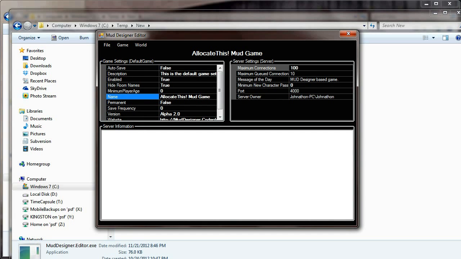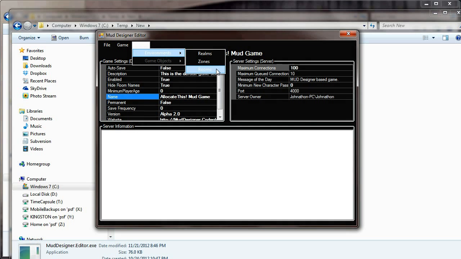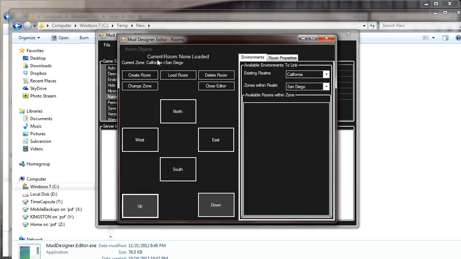So we need to populate them with rooms. So we'll go to environments and rooms, and you can see here the big thing that I want you to notice is current room is none loaded. This is your current room label, and then current zone. It gives you the path that we are currently in, and this is a safe check, so if you're accidentally inside of a New York realm, it will show you. It also automatically defaults and selects the currently selected realm and zones from their respective editors. So if you're going to create a realm for New York, there's plenty of flags here to show you that you're not in New York anywhere.